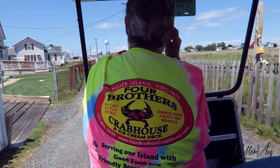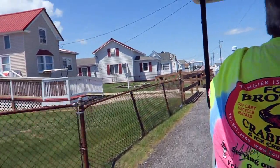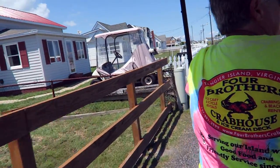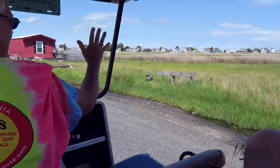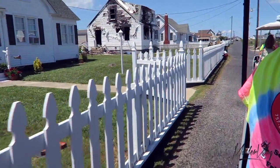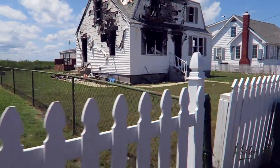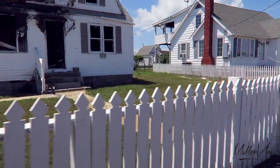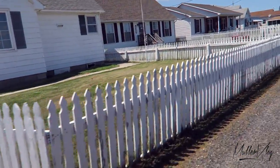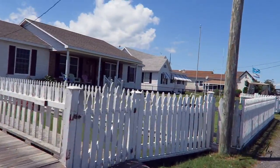We're on the western side of the island now. Located to the left, behind the houses and running the whole length of the western side, is our airport — it's open to small plane traffic. Adjacent to our airport is our seawall, which does a great job of protecting our island on the western side from erosion. We are in great need of a seawall on the eastern side. We're losing Tangier at a rate of about 10 to 15 feet per year in some places on the eastern side — that's a very scary thought. We've been inducted into the National Registry for Landmarks, and we're hoping that's going to generate some funding dollars for an eastern-side seawall.